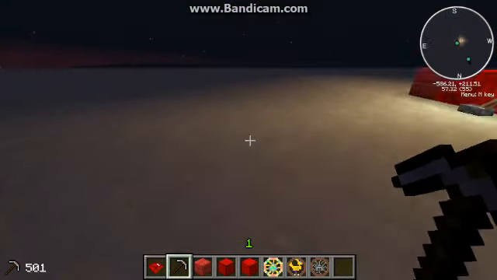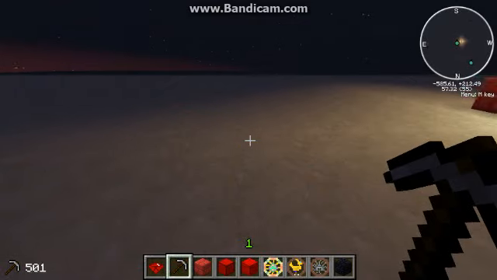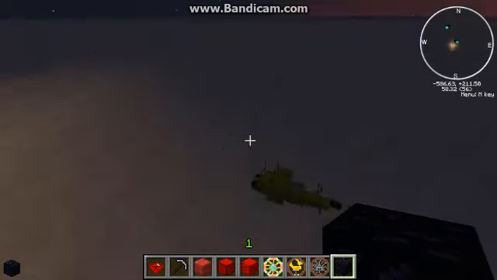Okay, this little silverfish guy. Let me just show you, actually. Here's the bug I want to show you. Now, this steel pickaxe can't mine through obsidian. I don't think he can, at least. Hey, get back here.